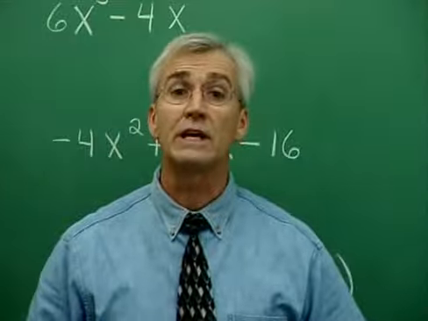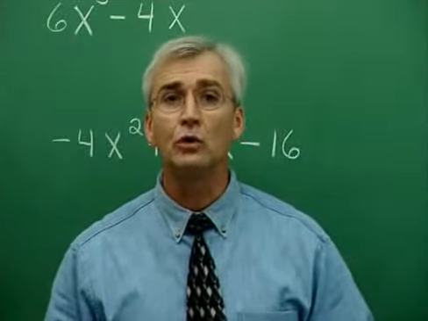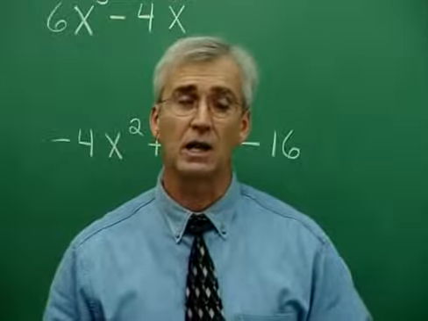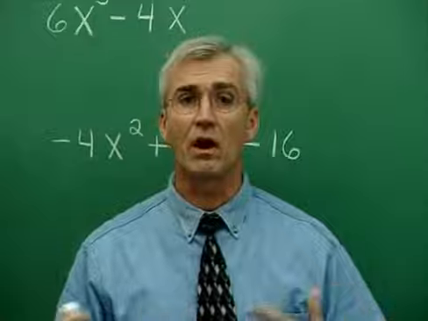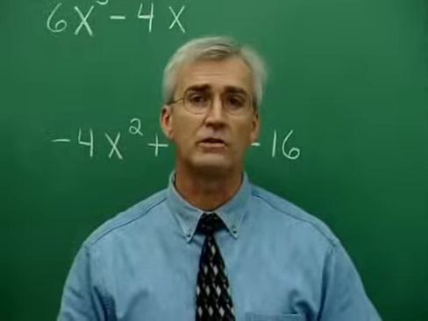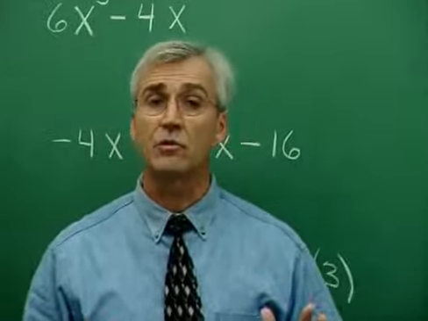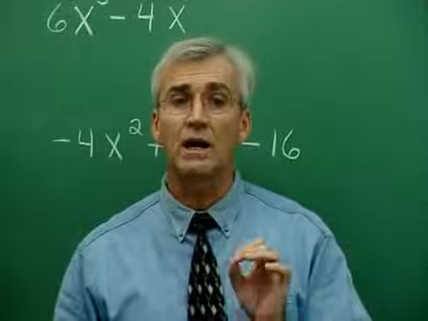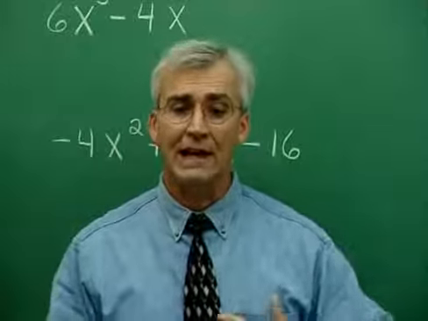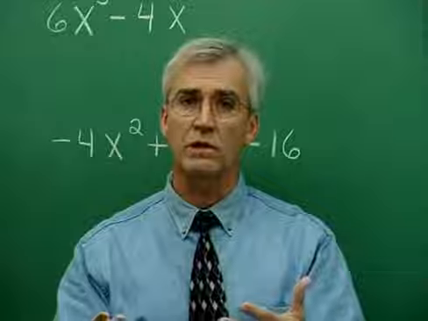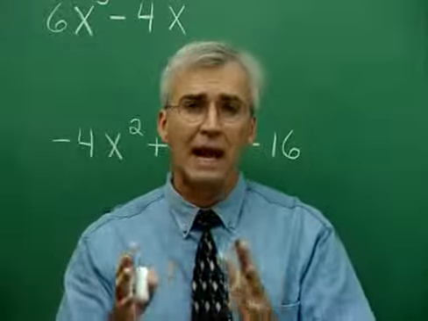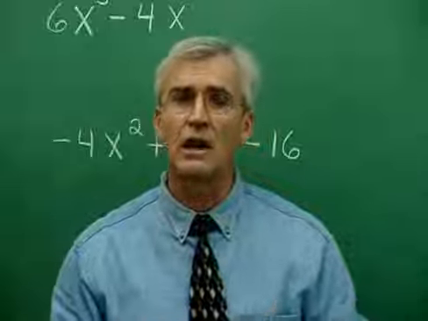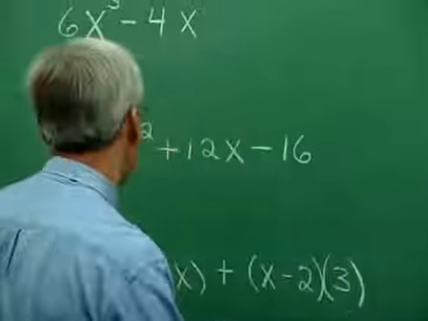Factoring polynomials can be thought of as undoing the multiplication of polynomials, because what we're trying to do is rewrite a polynomial as a product of two or more polynomials. Now you may recall in this process you look first for a common monomial factor, and then after that you look at the number of terms that you have to decide how to go about the factorization. Let's talk about the common monomial factor first of all.